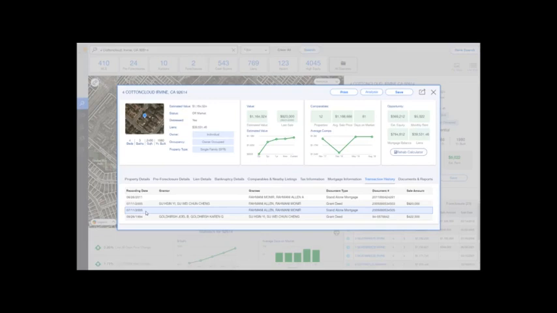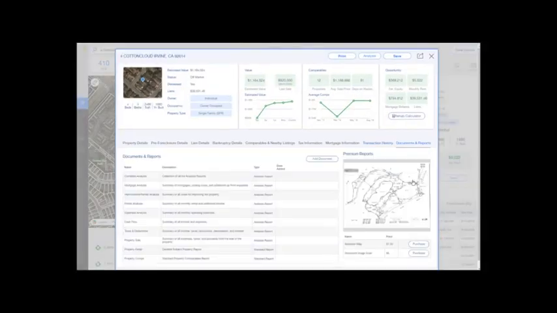Therefore, it wasn't a sale. It was just a transaction that might have been done. And without transaction history and mortgage, it would have been difficult to figure that out. However, we have all the transaction history and mortgage information for properties nationwide, and that'll give you the ability to look into that. The last section of the property's details is the document and reporting tab.